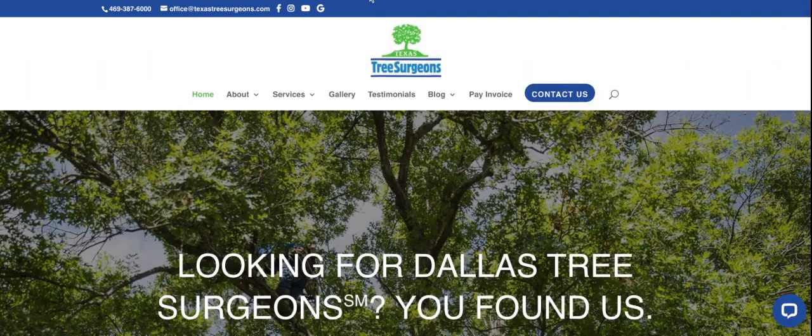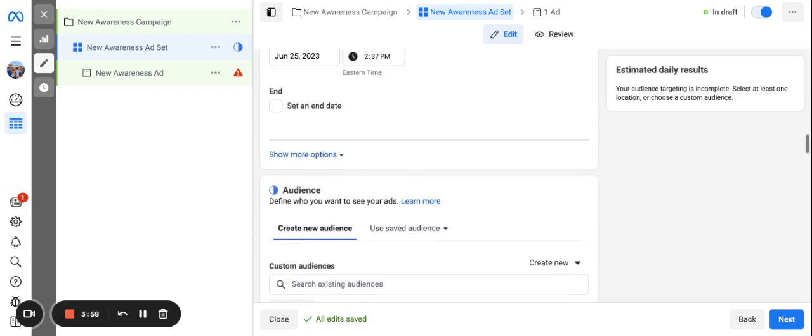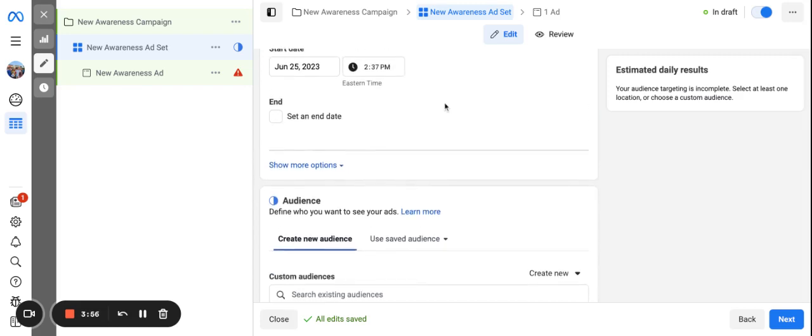Where I think we could potentially help is to introduce Facebook advertising. And I wanted to show you how quickly we can create a target audience to which we could direct Facebook ads potentially to capture leads for your business. So I pulled up the ads manager, and there are a couple sections that we can populate here.